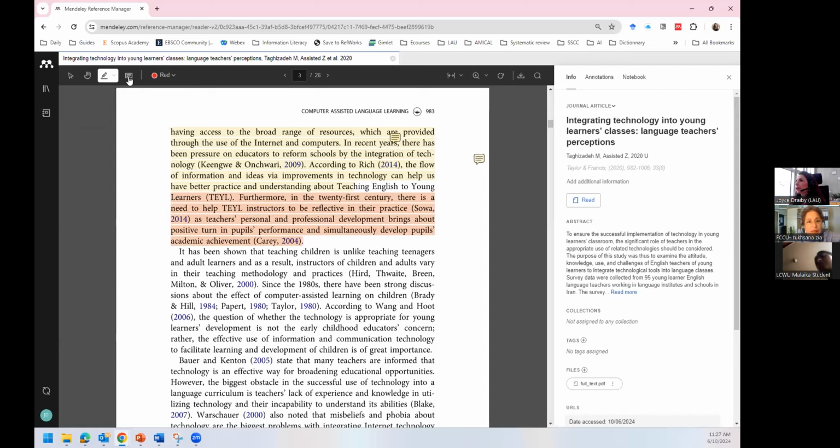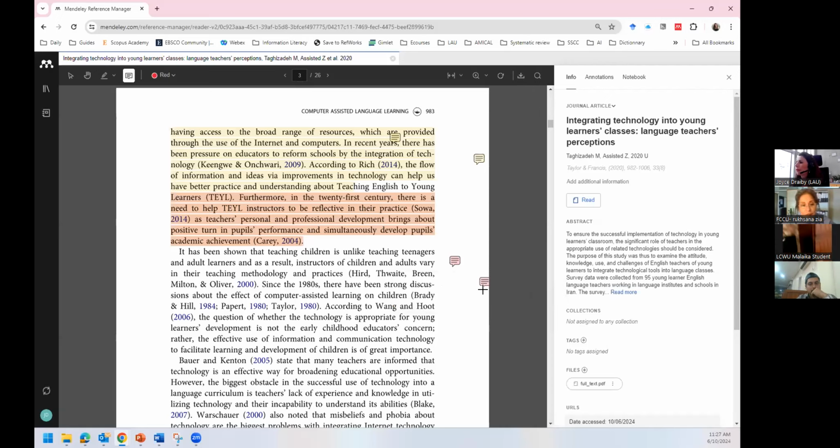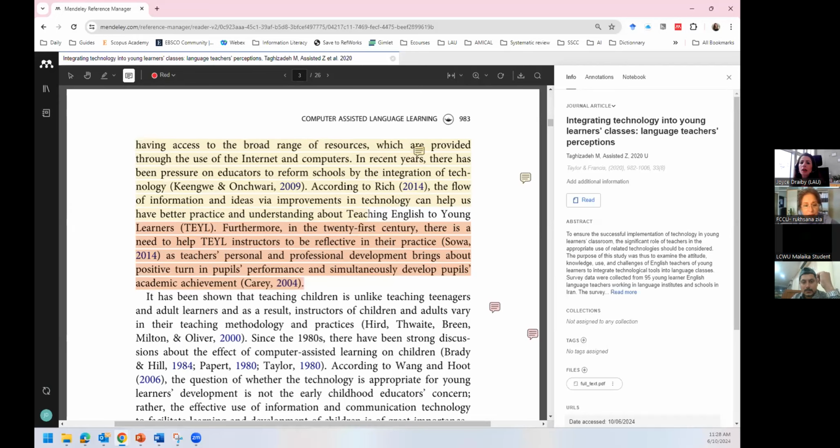Sticky notes, I can add sticky notes. You see this icon for the sticky notes, I can add it here. For example, I'm going to add citation management session. Okay, here we go. I have many sticky notes. You can change the colors. Mendeley Reference Manager supports highlighting in a number of different colors. Fit to width or height, you can adjust these, as you can see here. You can download the PDF from here. You can rotate and move to the next page here.